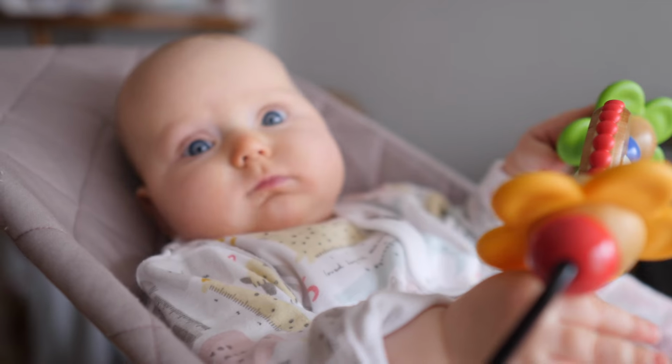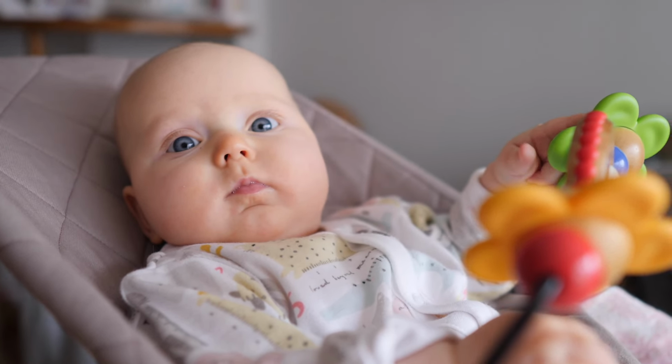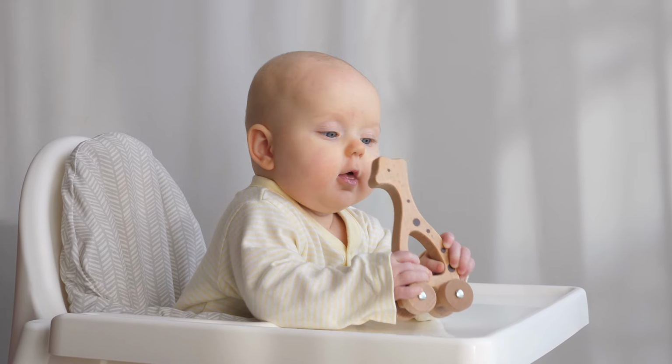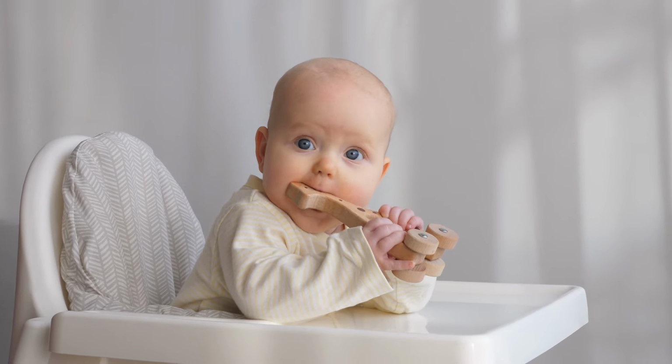If you're wanting a piece of equipment that's going to get your baby off the floor to give them a different viewpoint of the world, I would actually recommend buying a baby bouncer seat. That's purely because you can use this piece of equipment from birth till they start sitting up independently, so you can use it for 6 months. Also, as I said, after about 4 months, you can start using the pram when it's in slight recline to bring them up into a seated position. And after about 5 to 6 months, you can start using a high chair to bring them up into a seated position. So you don't need to buy another piece of equipment like a floor seat if you're buying it purely to get your baby off the floor and give you some hands-free time.